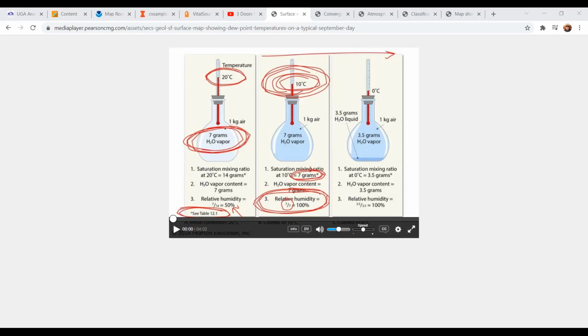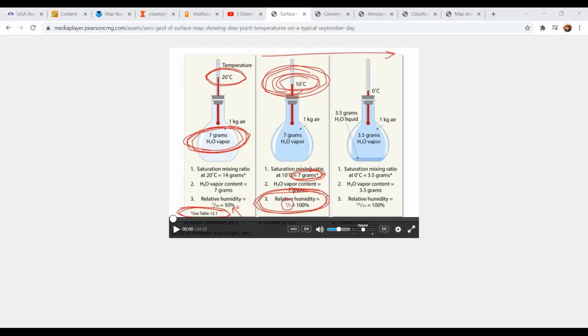This is what happens in the atmosphere. When rising air reaches an elevation where it's cooled below its dew point temperature, which we'll talk about in a second, some of that water vapor condenses, and that's what forms clouds. And once clouds have formed, that moisture is no longer a part of the measure of the water vapor content of the air. Okay. So that's relative humidity. That as we increase temperature, it takes more water vapor in the air to be saturated.